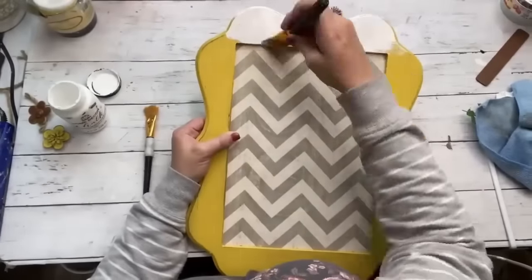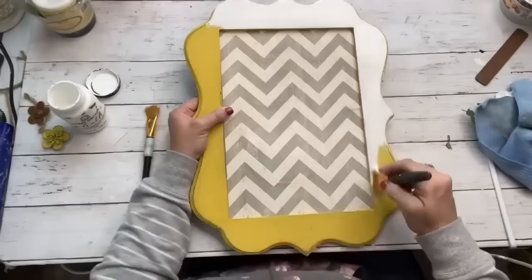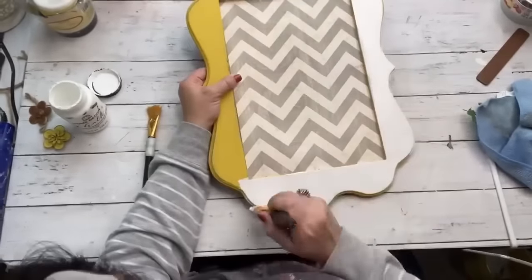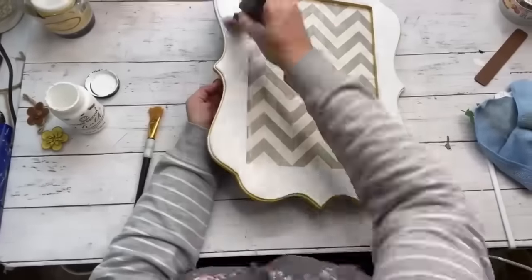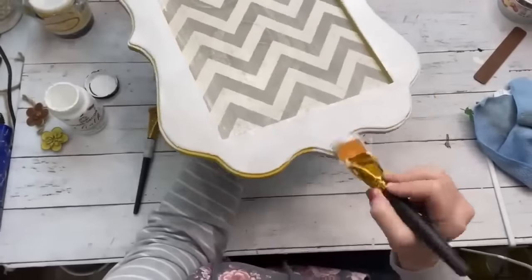The middle part that has the chevron pattern had a great big T on it that somebody had made with a Cricut machine. So I pulled that off and had to use a very fine sandpaper to get off that T as good as I could. And then I had to go over that part 3 times just to cover that up.